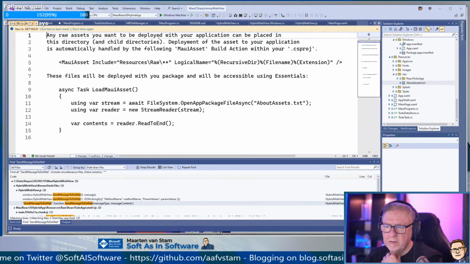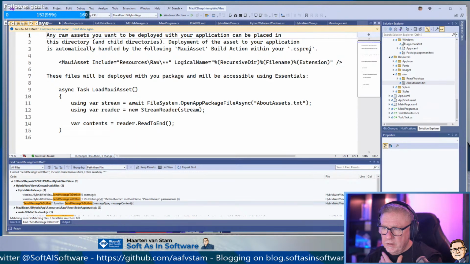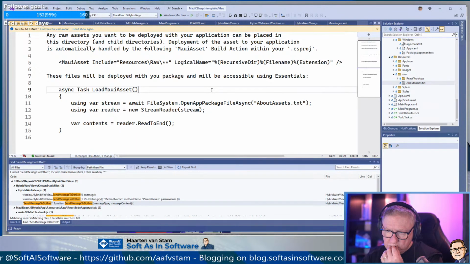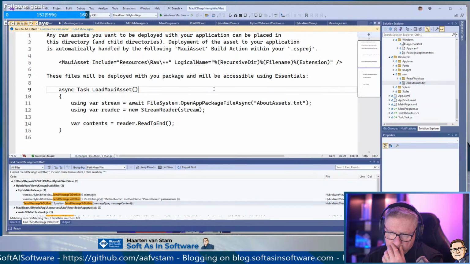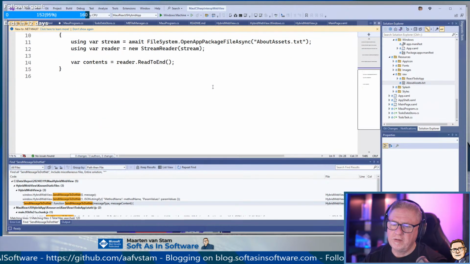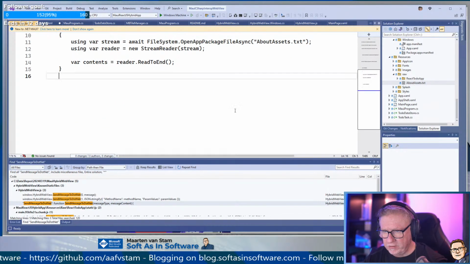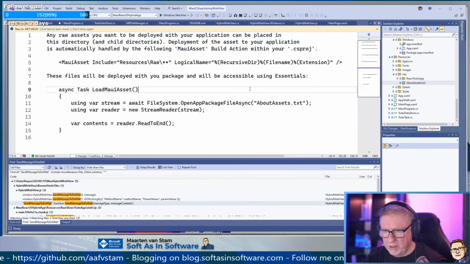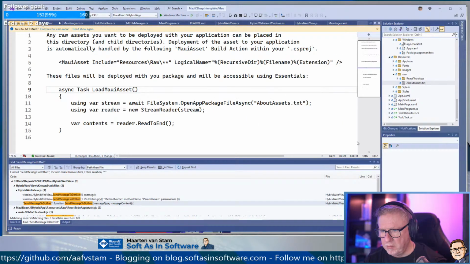Any raw assets that can be deployed to the application can be placed in this directory. I would almost think that it would be easier to implement Blazor, but maybe that's the one from Beth.